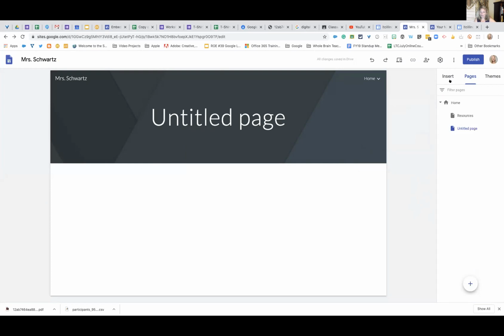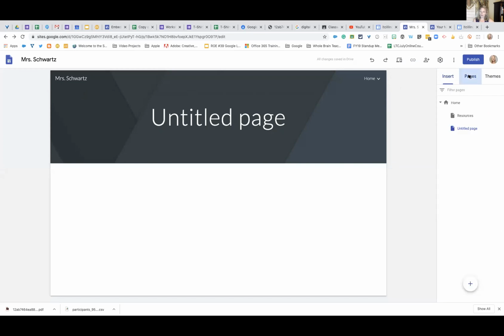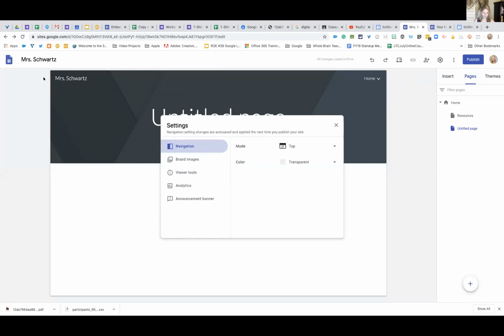Okay, this is bothering me not figuring out where to go. I just need to move on. Sorry. So right here, I've got insert, I've got pages. I found it. Okay, where is it at? If you put your mouse up where your name is, over there, see the little, yep, right there. Perfect. Okay. So see, with sites, that little gear. Thank you, Raquel. Yeah. Okay. Well, this was under settings though. I guess I went too fast.